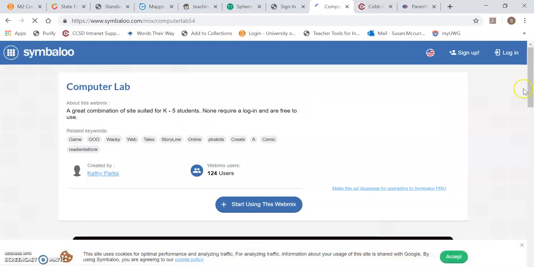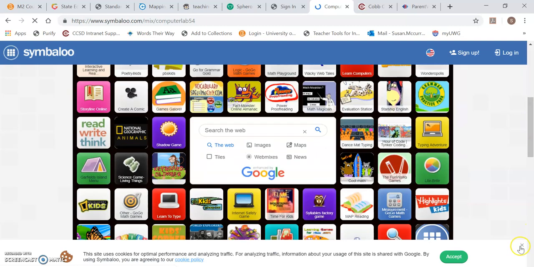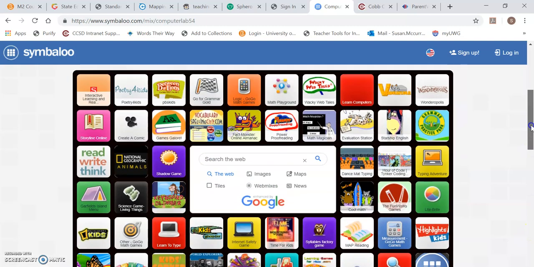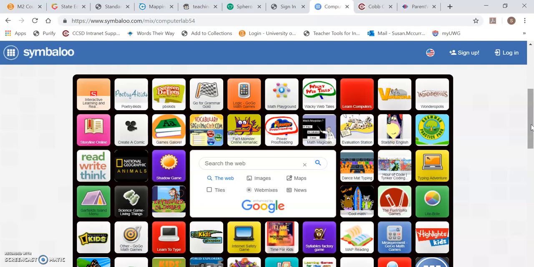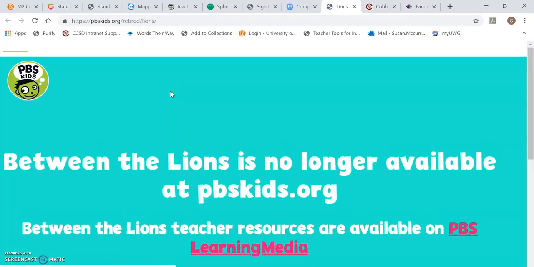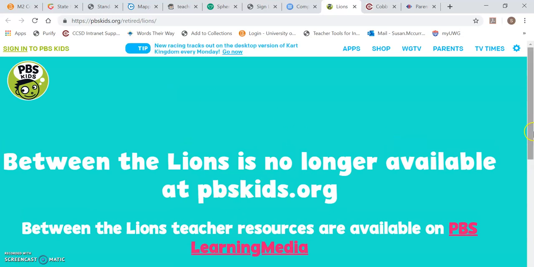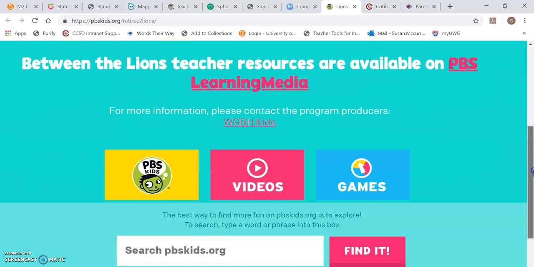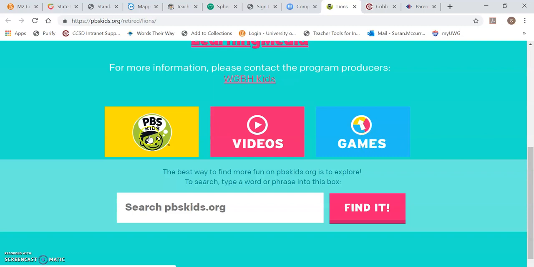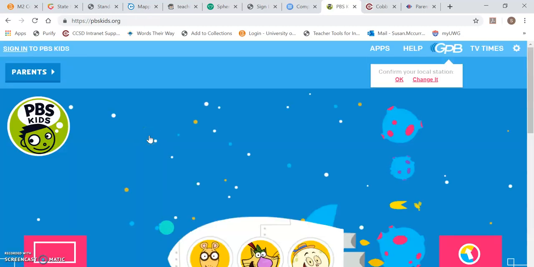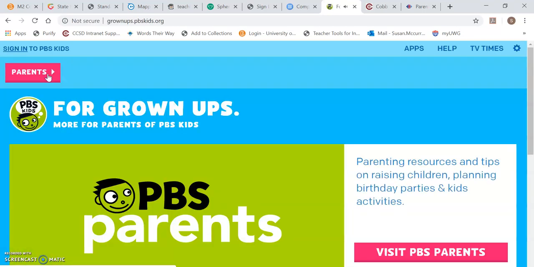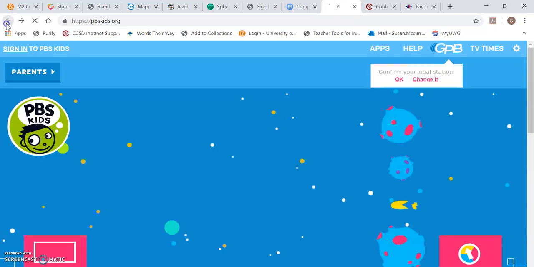I have not gone through every single tab on every single one of these, but some of them might be dead links. But Between the Lions, see, it's no longer available on PBS Kids, but you can go into PBS Kids from here and go into the parent site and see what other offerings they have available to you.